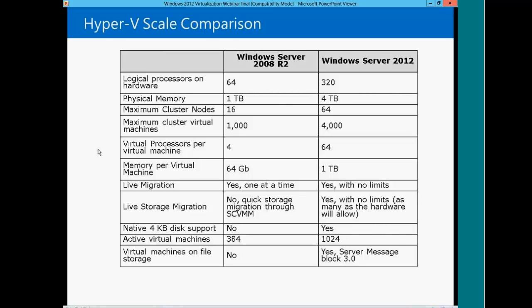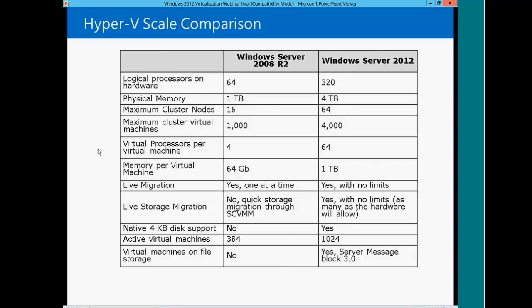It had to be either direct attached or pass-through or SAN. iSCSI or Fiber Channel, didn't matter, but it had to be SAN infrastructure in 2008 R2, which meant that a lot of people couldn't use storage for their virtual machines that was separate from their hosting infrastructure because they didn't have a SAN. But now they can. They can just set up a powerful file server without having to invest the money to set up a SAN and store the virtual machine hard drives there.